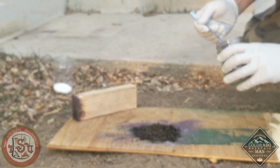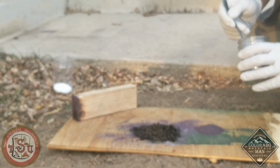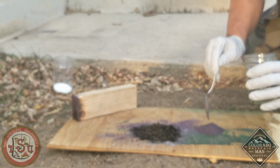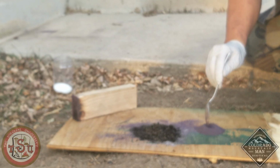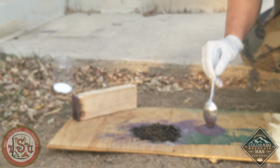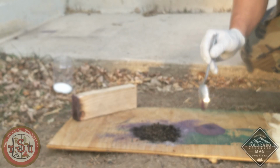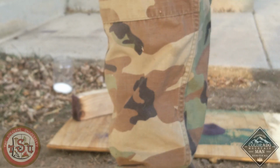But let's just, for fun, do the potassium permanganate and glycerin. Now, this is going to take a second for this to go. Use, again, just however much of the potassium permanganate you want. Make a little indentation here in the top so the glycerin doesn't run off on you. So, essentially making a volcano crater in the middle of this.